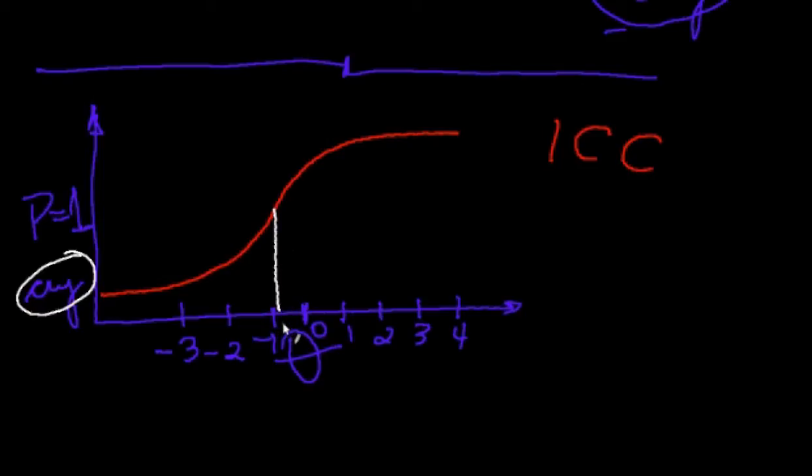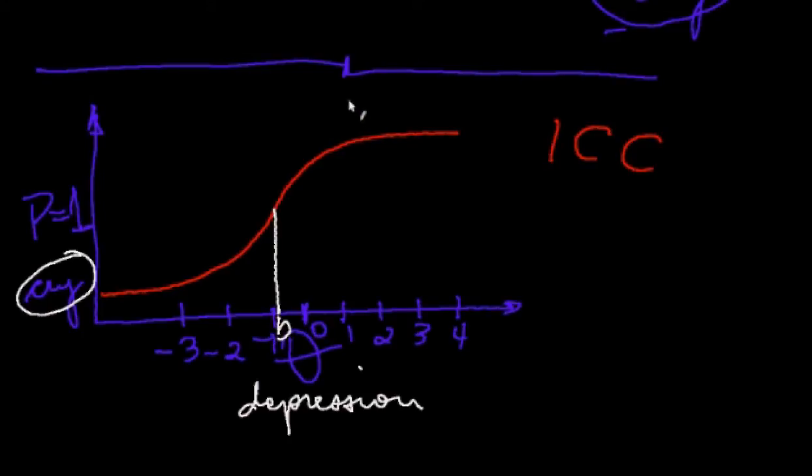So the parameter that we call the B parameter is the parameter that identifies this item in relation to the amount of the construct that you are measuring. So if here what we have is depression, all we're saying is that compared to all the other items that you are comparing this item to, so the items about being blue or having suicidal ideas, the one about crying is associated in this case with an amount of the construct, in this case depression, of somewhere, this would be something like 1.1, say, or minus 1.1. So this is the first parameter.